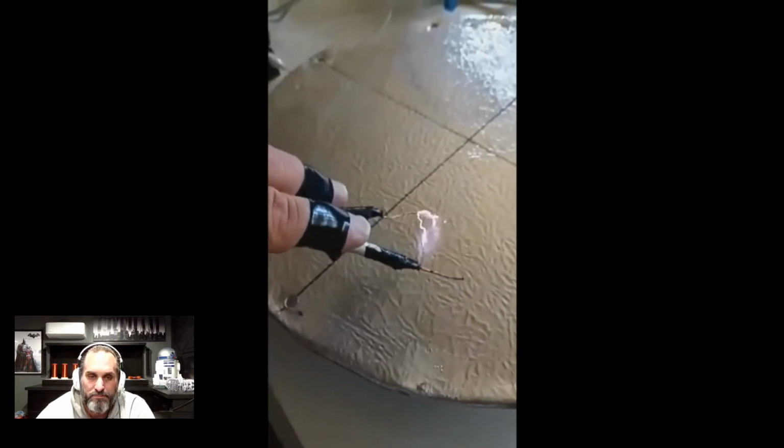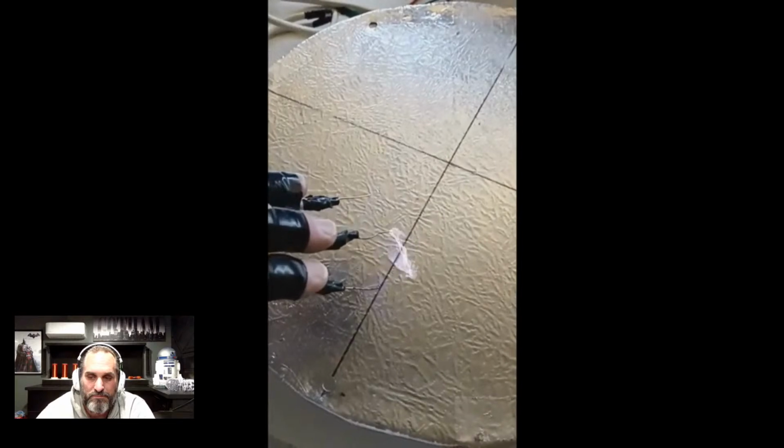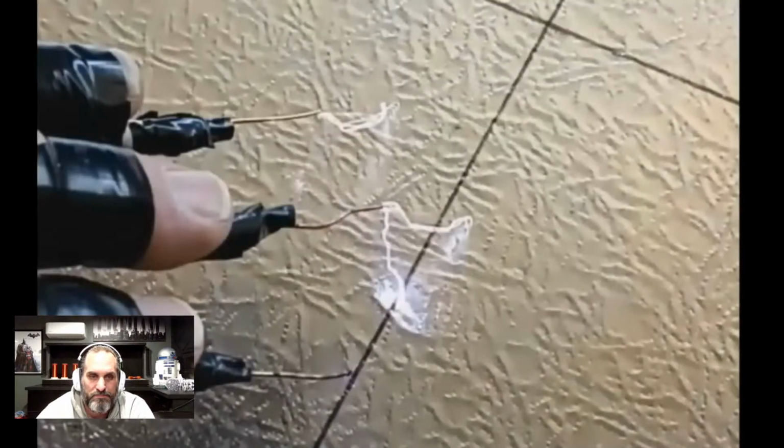Whole lot of white in it. Perfect for making plasma that sprays out in that cool looking effect. I wouldn't recommend you do this at home unless you want to ride the lightning.